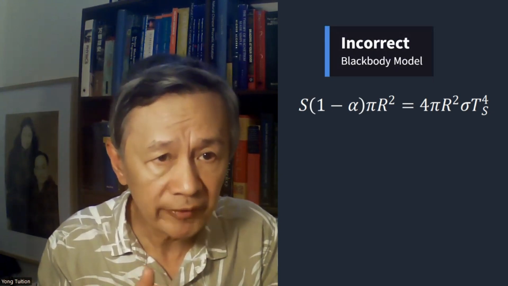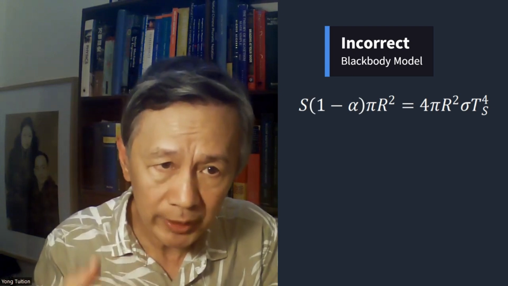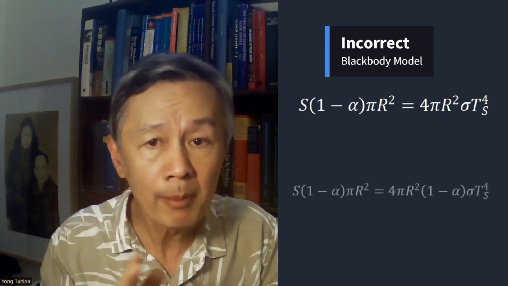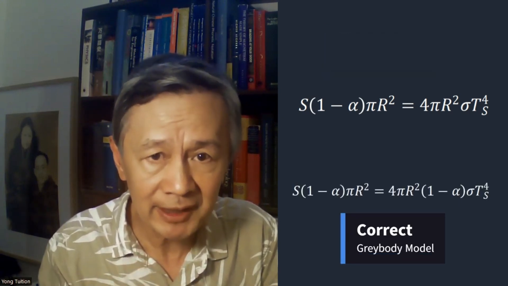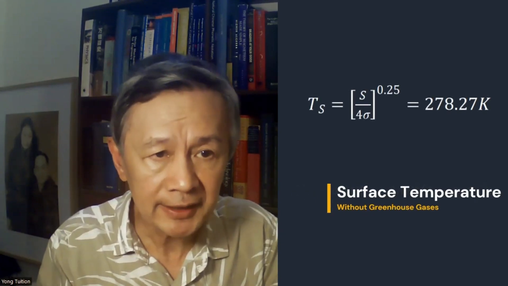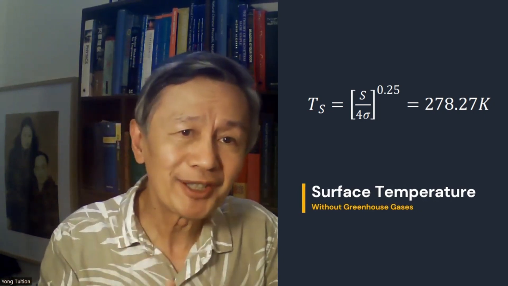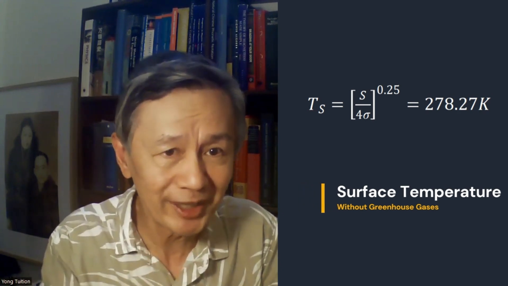Why? Because by definition, the reflectivity of a black body should be 0, rather than 29%. If we use a gray body to describe the Earth with reflectivity alpha, then its emissivity becomes 1 minus alpha rather than unity. By using 1 minus alpha as the emissivity for this gray body, the surface temperature without any greenhouse gases is Ts close to 278 Kelvin instead of 255 Kelvin, which is only 10 Kelvin lower than the current surface temperature of 288 Kelvin, rather than 33 Kelvin. Tom Murphy and Sabina Hausenfelder fail to understand how a black body is defined in physics.